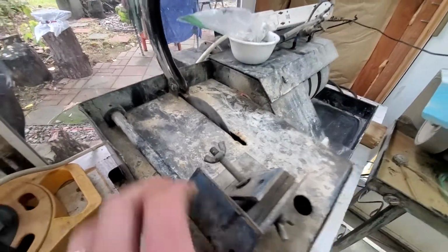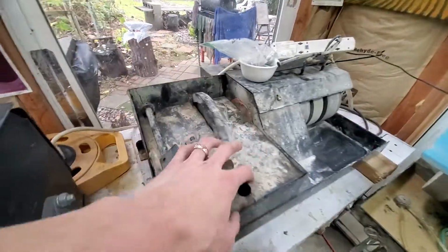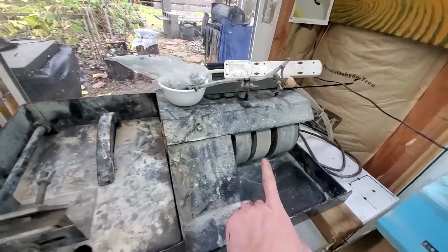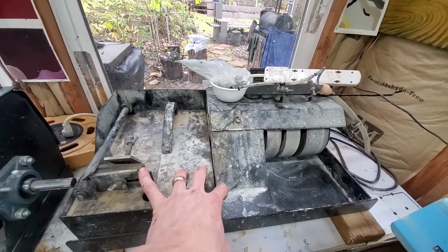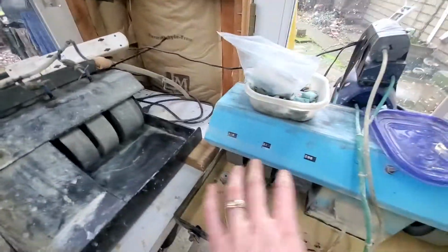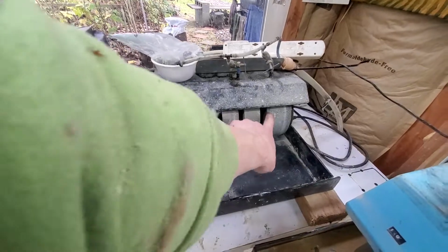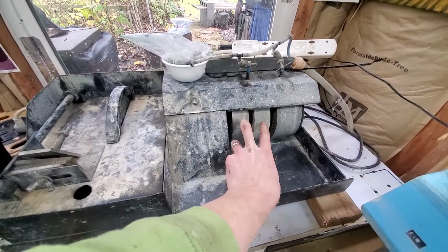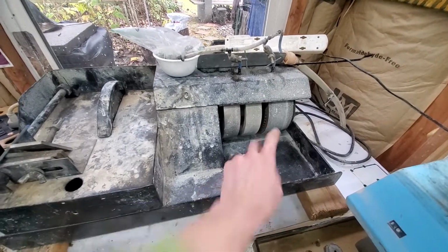And so you can see that there is a saw here. This is a trim saw. And actually there's quite a bit more of the saw blade that shows if I push down the top. And then here are 3 grinding wheels. The only problem with this unit that I would run into if I didn't have the other unit is that this only has room for 3 wheels. And technically it actually started life with 2. And I just added the 3rd one.